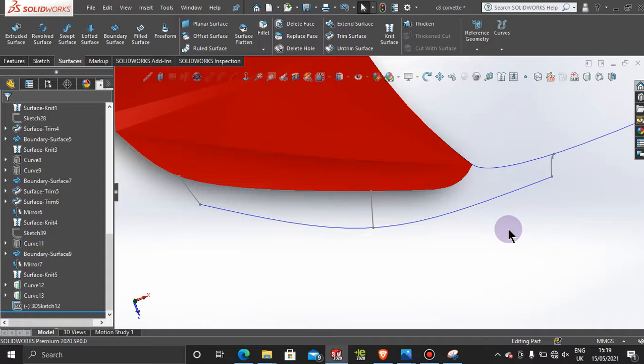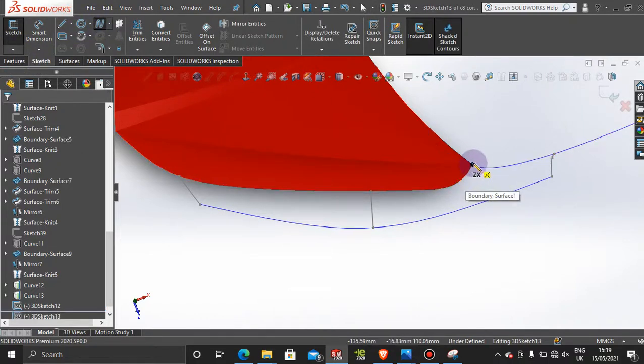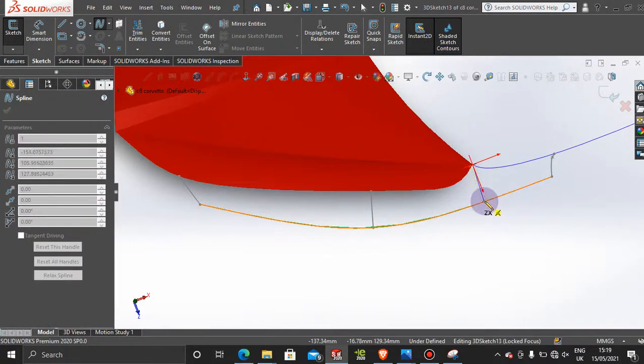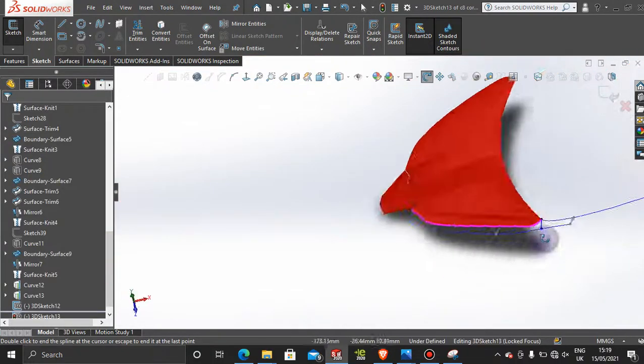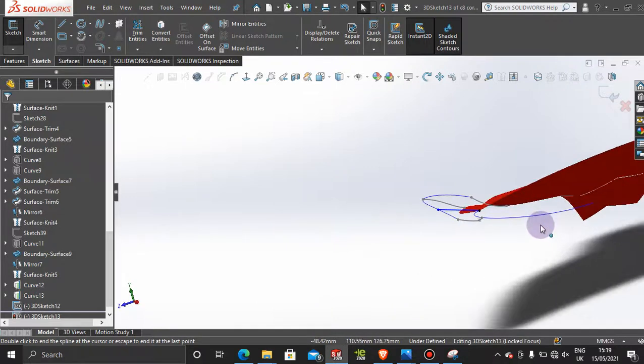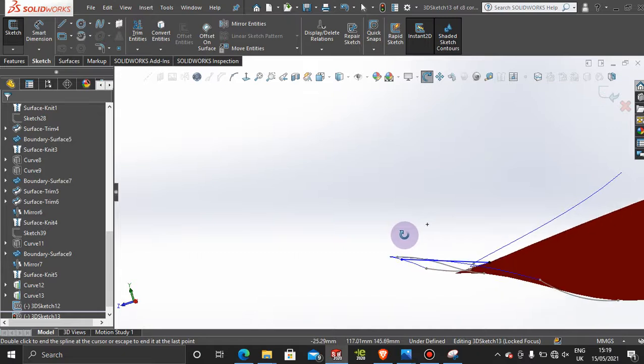Okay, so the first 3D sketch we're going to do is going to be this one here from this edge. So pull it until you see the black dot. So from this sketch down to about here. Exit the sketch, and then we're going to come in here and give it a little bit of profile, not too much though. So about that.